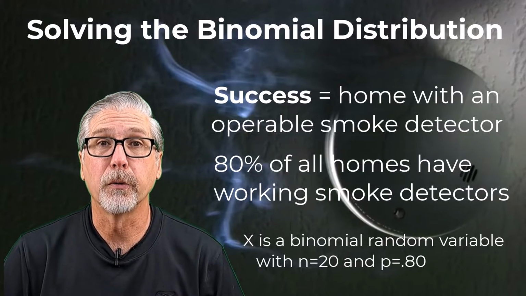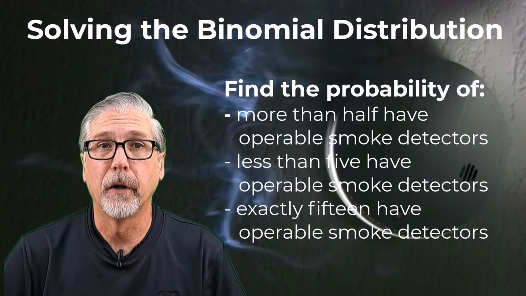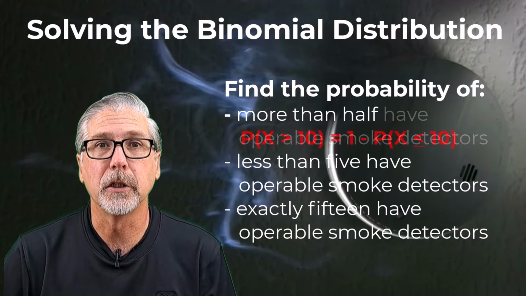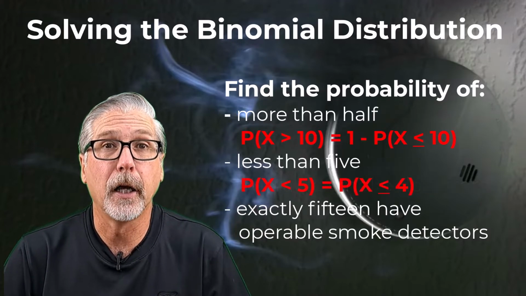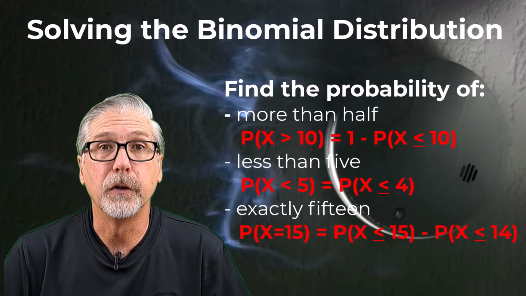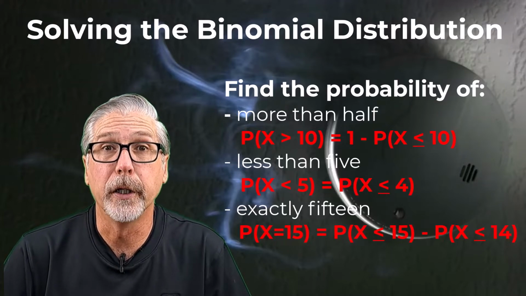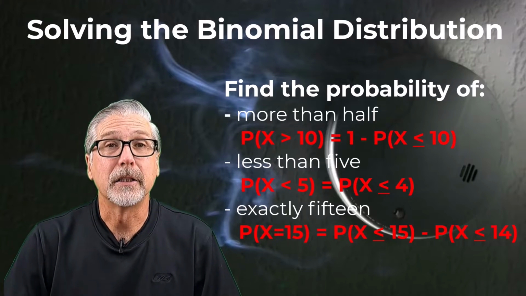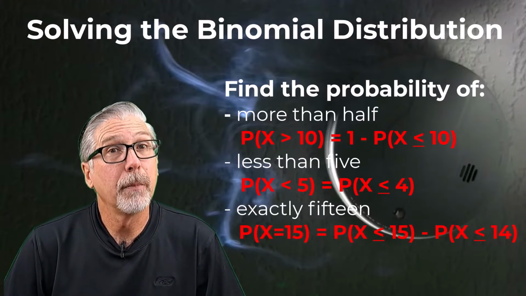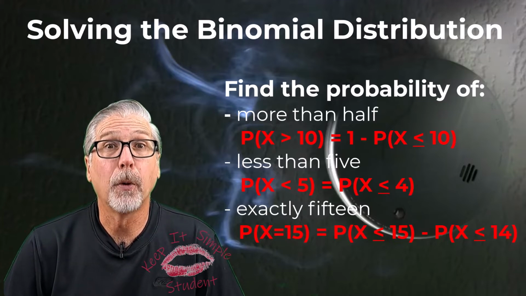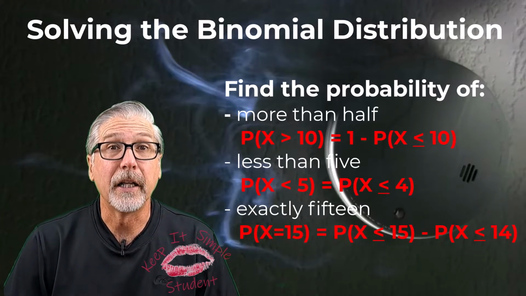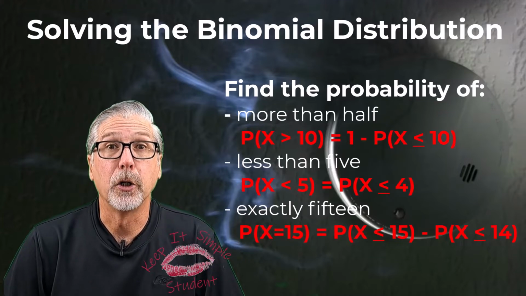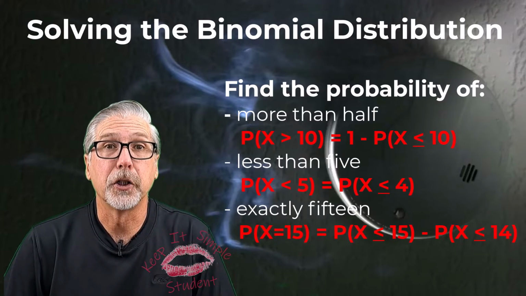I also looked at the three questions that you see on the screen right now. In part two of the series, we took some time to go through these questions and rewrite them in a way that we could solve using binomial tools. The way that we came up with was using less than or equal to, or cumulative, probabilities. It's not the only way to solve them, but I believe it's probably the most straightforward and simple way of solving them. If any of that's confusing to you, I'm going to link to my prior binomial videos, and I want you to go back and take a look at those before you finish it off here in this video.